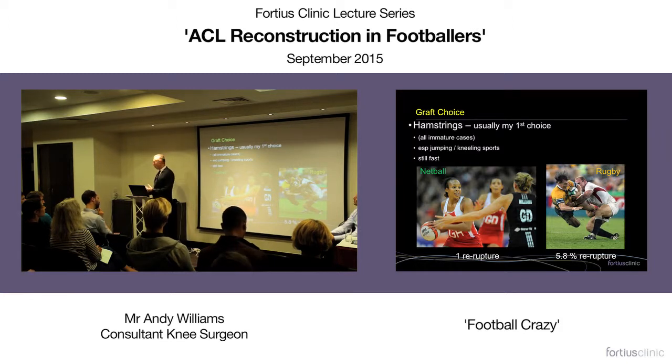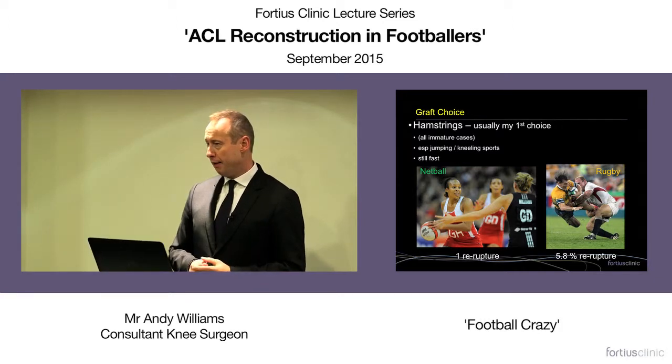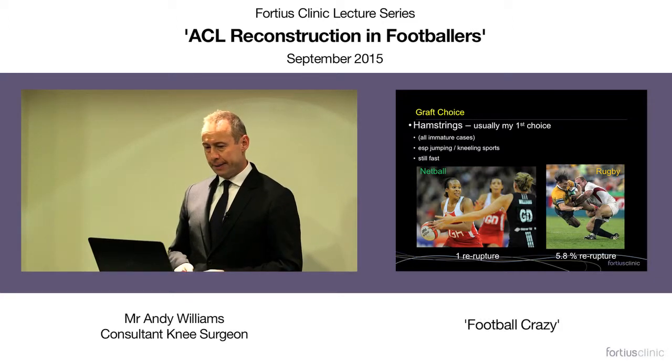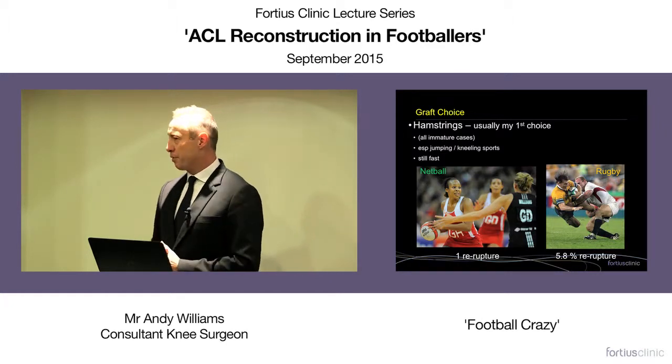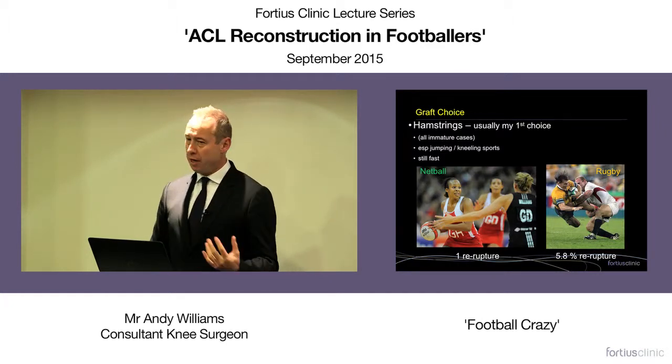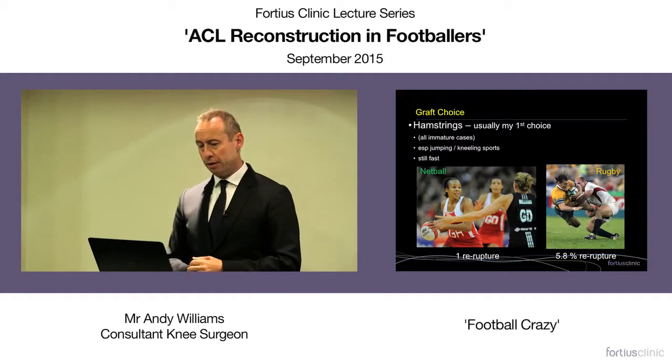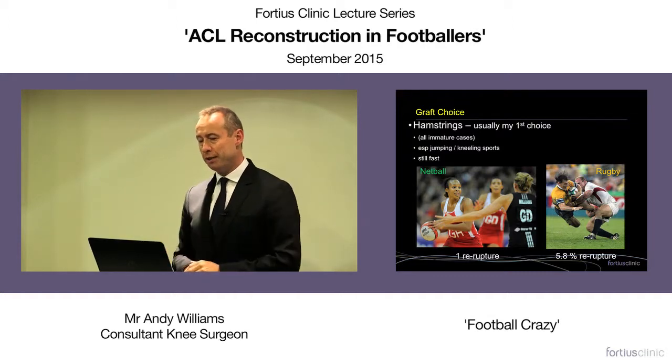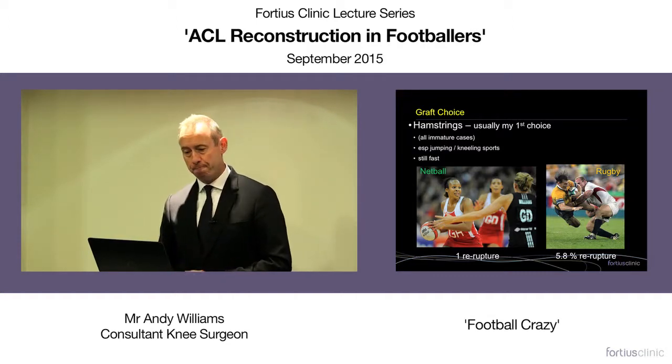If a patient's still growing, then you can't put bone blocks across the growth plates, they'll stop growing, so you have to use hamstrings. And I like it for jumping sports, because you don't damage the extensor mechanism, and for kneeling sports like judo. It's a sprinter's muscle, the hamstring, but they're still fast after the use of hamstring tendon. I have to say I wouldn't use it on an Olympic type athlete or a para athlete like a rower.